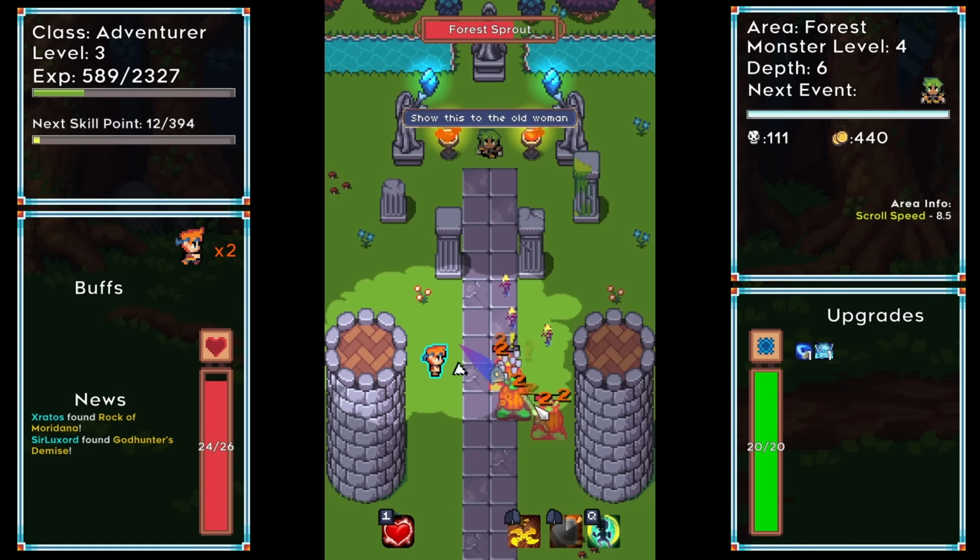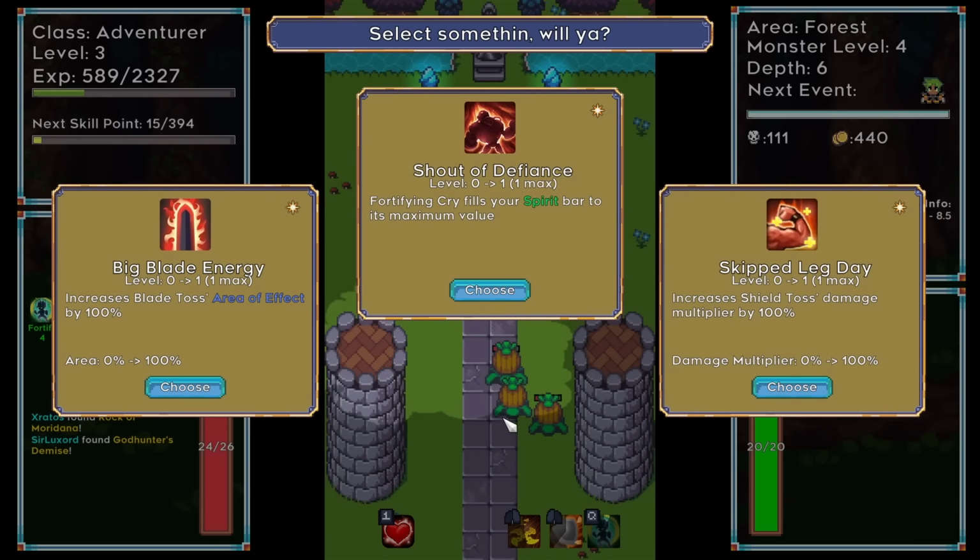Show this to the old man. Do I need to destroy these? You know, let's actually touch up and see if I need to. Seems like not. Fortifying Cry fills your spirit bar to its maximum value. Okay. By the way, I just realized we're getting different passives based on what I have here. That's awesome. This here in itself is already awesome. Increase shield toss damage. Increase blade toss area of effect. Area of effect by 100%. Ooh, these two are the choices here.